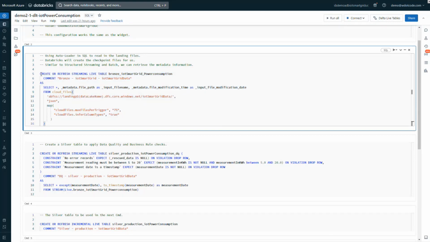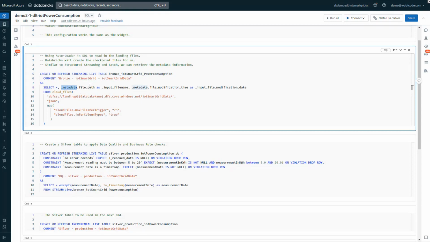Basically, this says we're going to create or refresh this live table, which has a different name that we gave. I left the comments in there. This is optional, but good practice. And then all I'm doing is saying I want to select all the data that I have in the JSON.